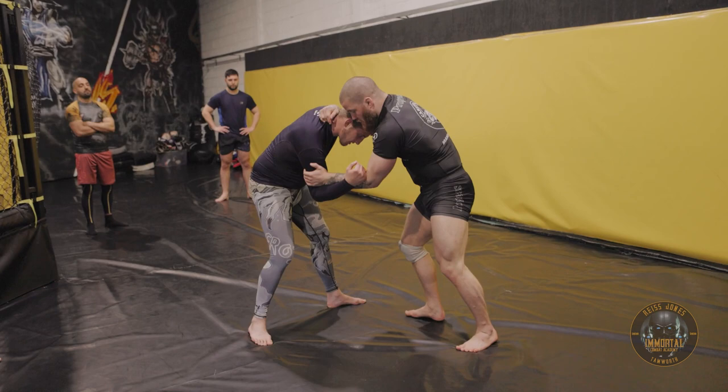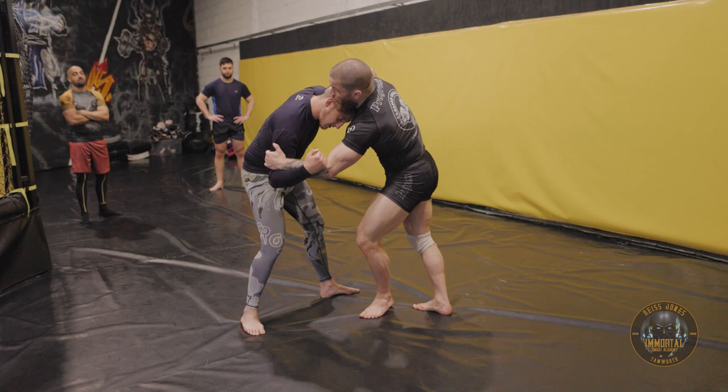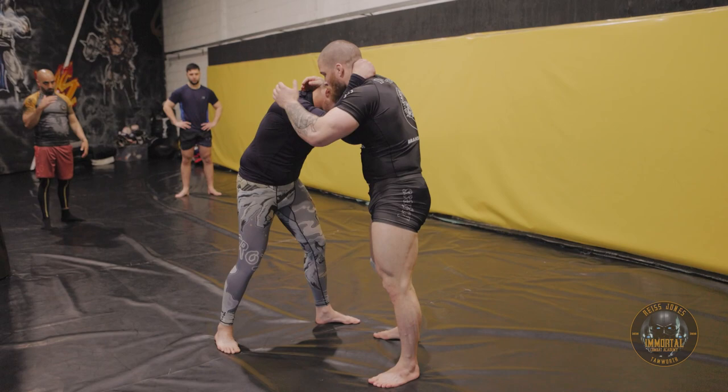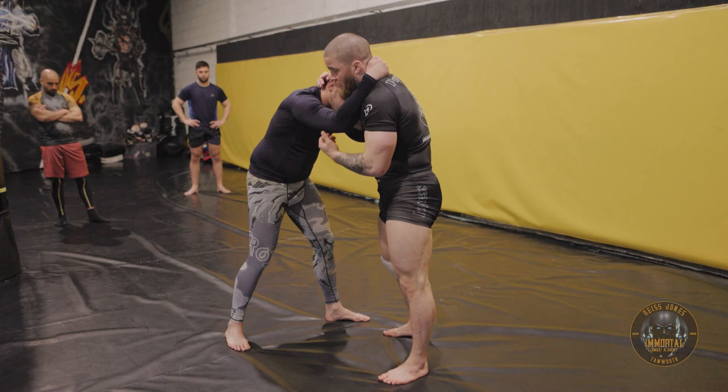So then when he pulls that down, this hand comes off the collar tie, I put my thumb to the floor, and I do a big outside step. And I get to the body lock on this side. So you just use these reactions. The better the people are, they're going to be so strong here that you're not going to be able to get behind them unless you set traps. So this is one of your traps.